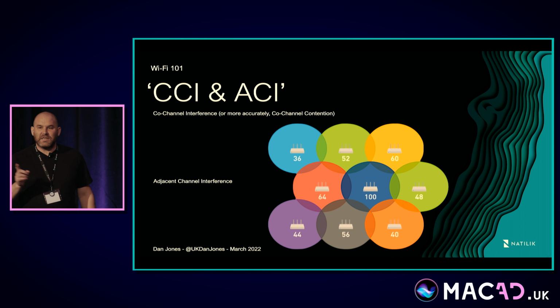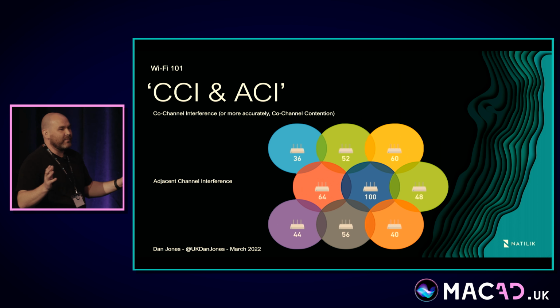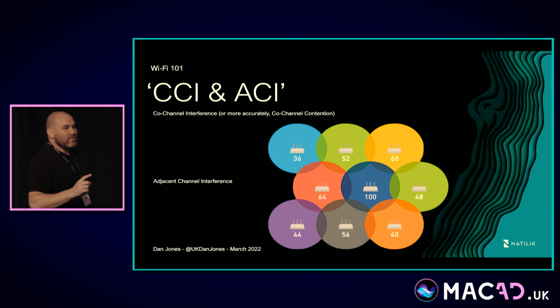They could put every single AP on a separate channel, and therefore 23 devices could be talking at the same time. Now, because they've used 40 megahertz wide channels, it now means actually only half of those clients can talk at the same time. Okay? And that's why it's a poor design.